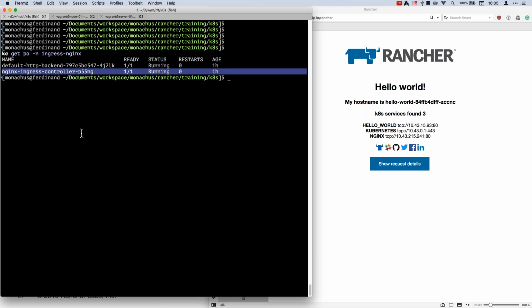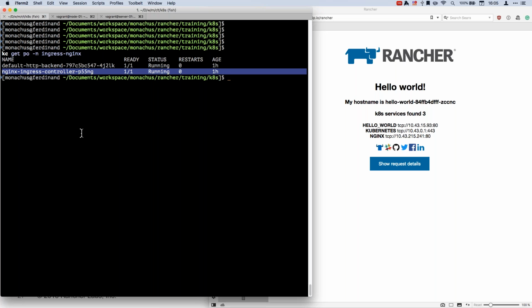Now, like I said, if you have a 50 node or a 1,000 node cluster, you're not going to have it listening on every single node. So in that case, you would deploy your ingress controller as a deployment, not as a daemon set, and you would tell it which nodes to run on. So imagine you have like 3 nodes out of your cluster where this is listening. And much like a service of type node port, it doesn't matter which host the traffic lands on, it'll get routed to the correct service and pod behind it.